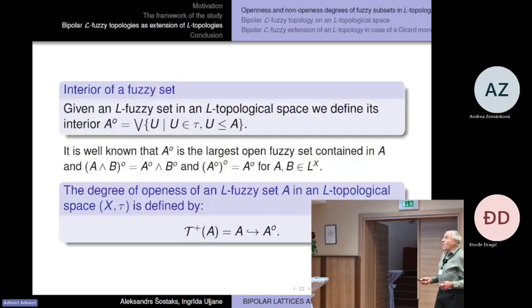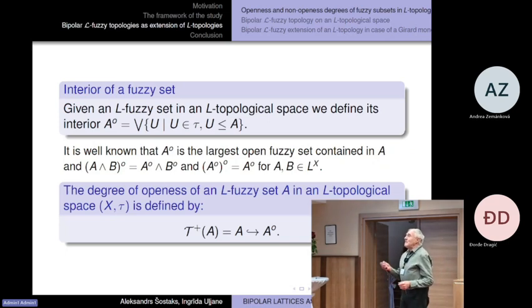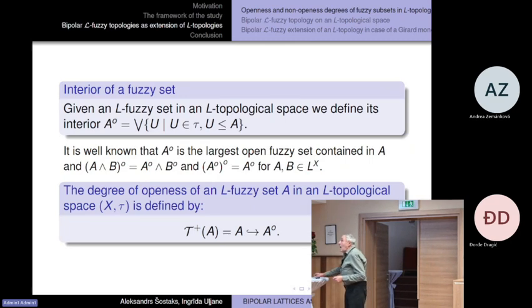Now, when I said that the first part could be finished, no, it was only the framework that was finished. Now, what are we doing? We return to Chang's definition of fuzzy L-topological space. So every A is either open or closed, but it is different from the topological case.